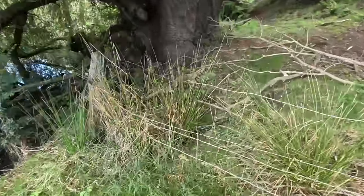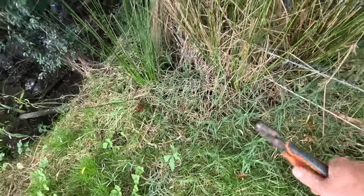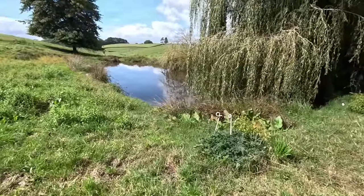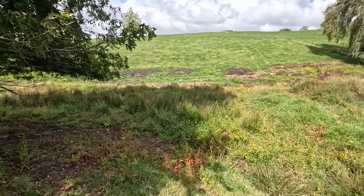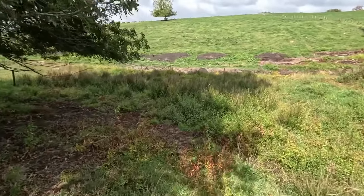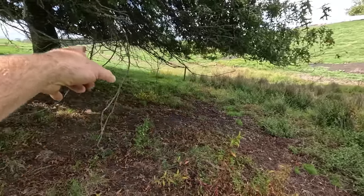I think if I cut that, it'll stop that fence from going. Hopefully these handles are plastic enough. Bingo - shouldn't be any power on here. This is going to be where the line starts. I'm going to stick a strainer in there, come out, corner this off. I'm going to three-wire fence this pond. At the moment it's just single-wire electric fenced around here. What I'm planning to do is come out from this waratah, put proper posts in there and come straight through here. It's not very productive land - you can't get the tractor in here to mow it. And it's going to look much better once this is established in other plants or natives.